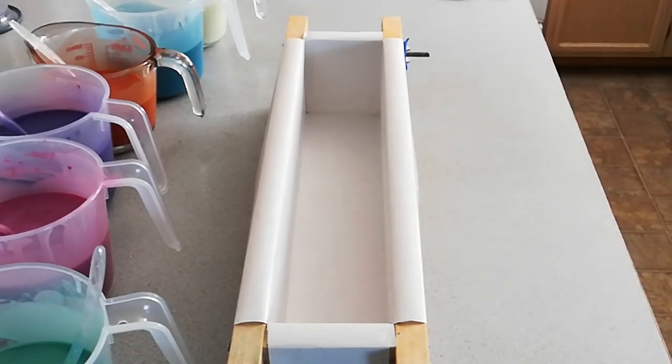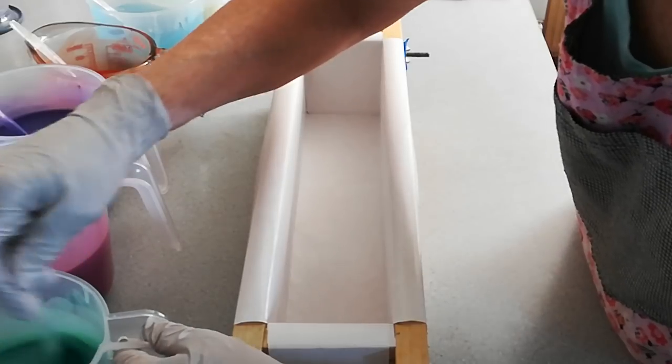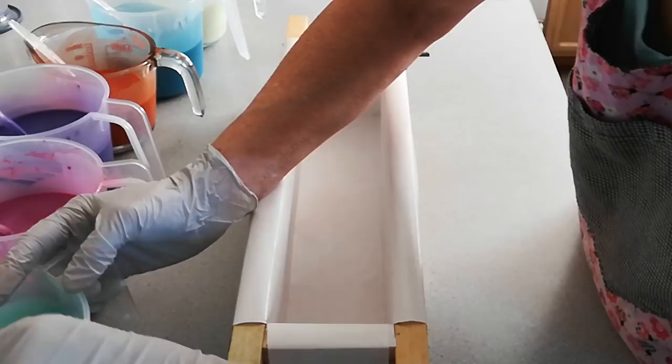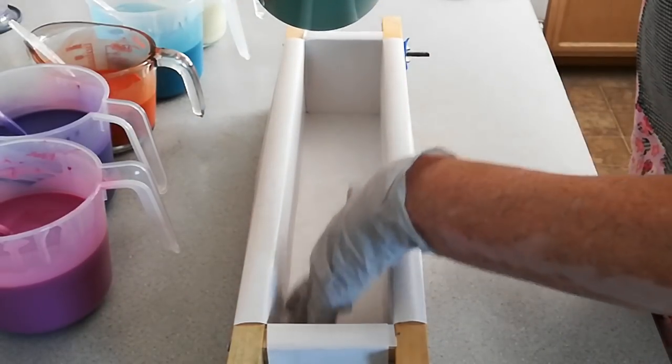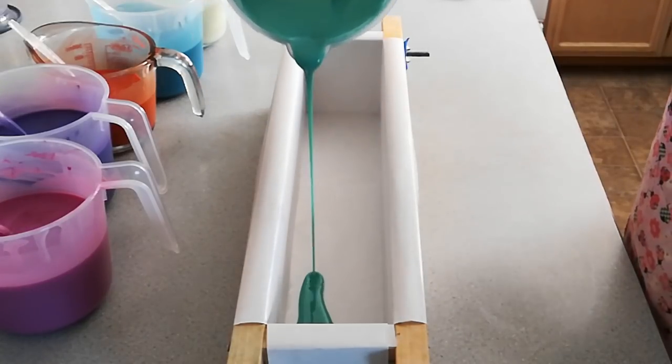So we shall see. Alrighty, let's get pouring this. Let's just see what it's going to do. I'm not quite sure about this design, but that didn't look all the way down, but let's just have some fun here.